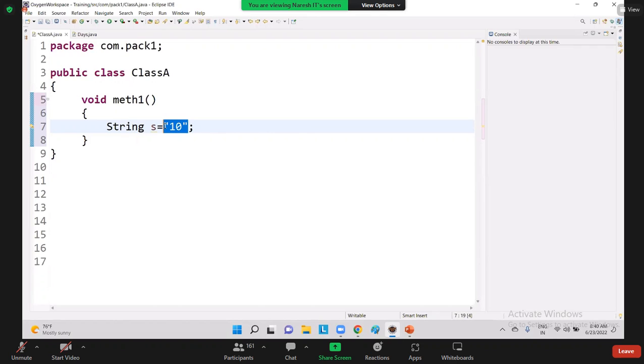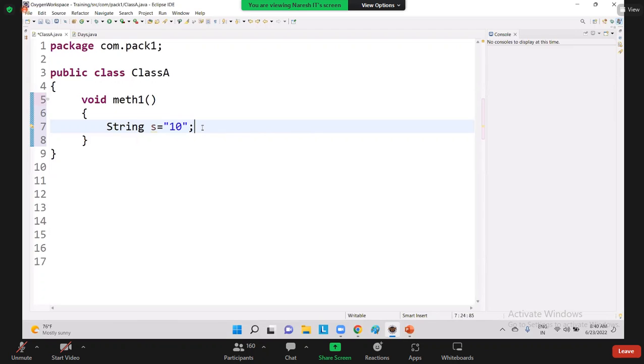Come on, guys, yes or no? So generally we take the data from a user in the form of strings. But in the database, we need to store that data not in the form of strings, but in the form of int. So if that is my requirement, I need to convert this string data into int data.